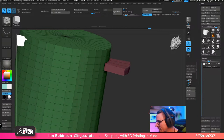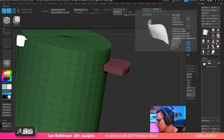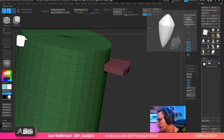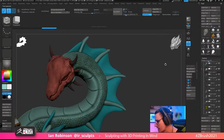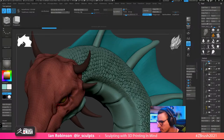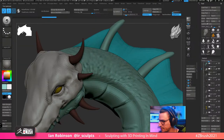I could just hit Z remesh on the head and get some better geo. Yes. However, I'm actually going to show you why polygroup with painting where I want it to be will actually be a little bit better. What I want to do is keep some good edge flow around the eyes. And I'll show you what I mean here.